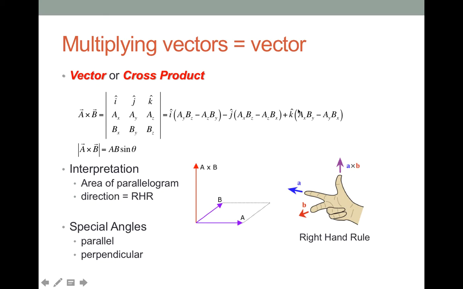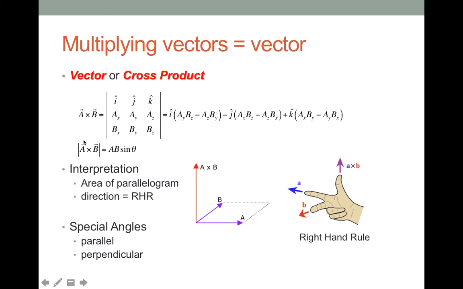This is the formal definition of a cross product, and that's if you really want to compute the cross product using the components. We will not be using that. Instead, we'll calculate the magnitude of the cross product using a formula analogous to the dot product, except rather than the product of the magnitudes times the cosine, it's the product of the magnitudes times the sine of the angle in between them. This can be derived from this formula.